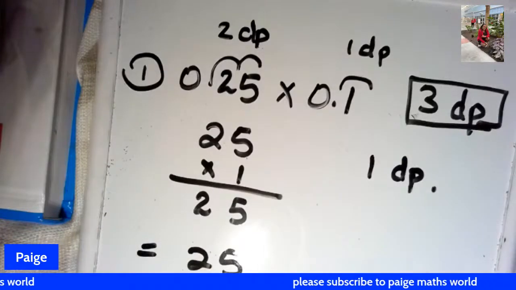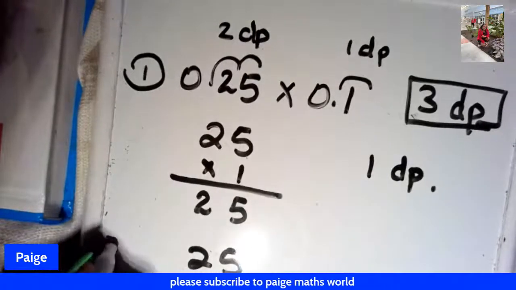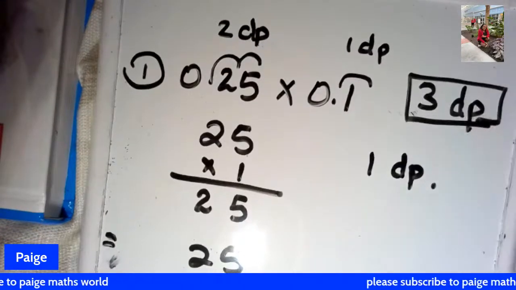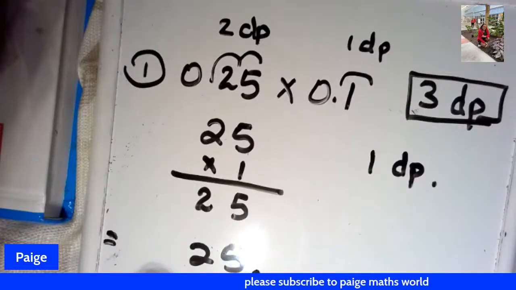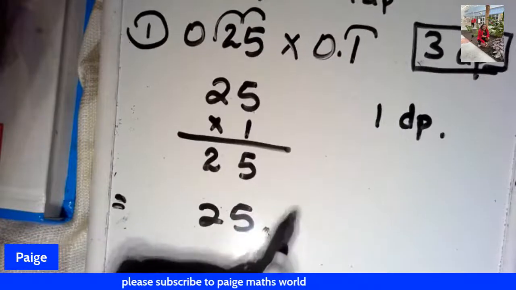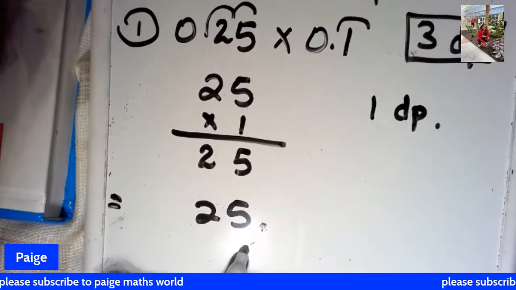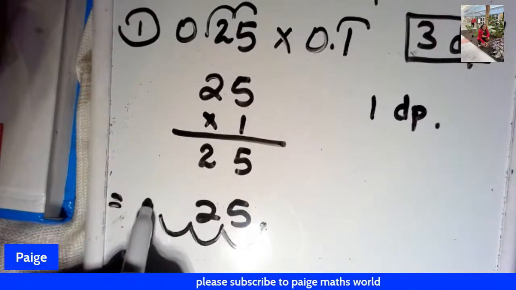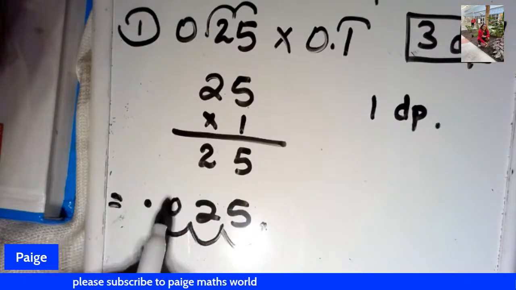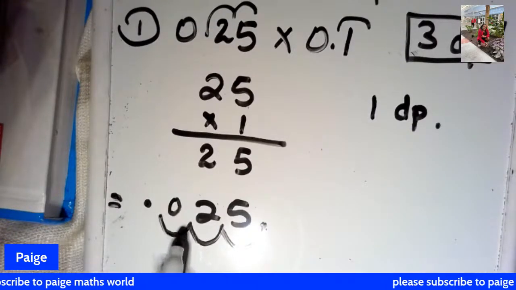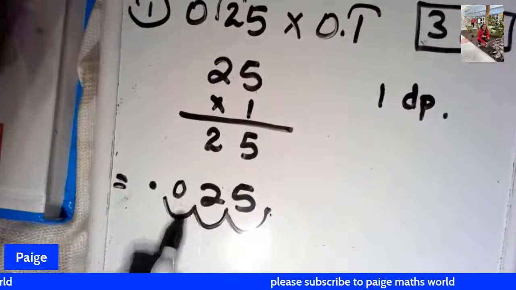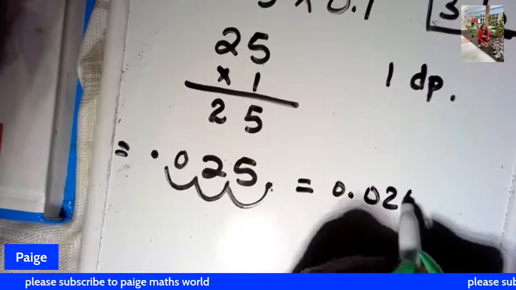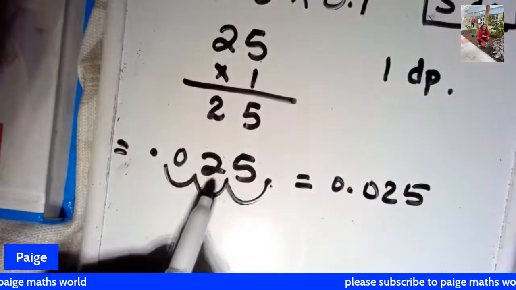So now I'm going to be adding my dp's back in. So I know I took out 3 decimal places. I'm going to put those back in. How do I do so? I'm going to put my pointer at the back of my number, and I'm going to move it 3 places to the left. So it's going to be 1 place, 2 place, 3 place. And so I'm going to put my decimal point right there, and add a 0 just for that placeholder. So once you have a placeholder, you're going to put a 0 in for that, right? So in this case, our answer now is going to be 0.025. So that's how I'll do this.